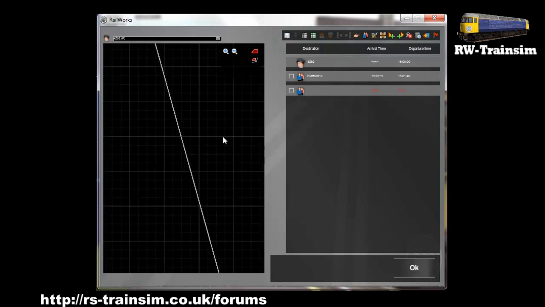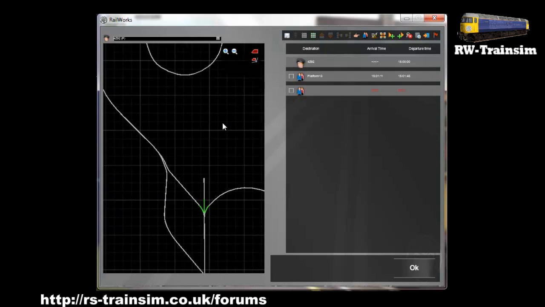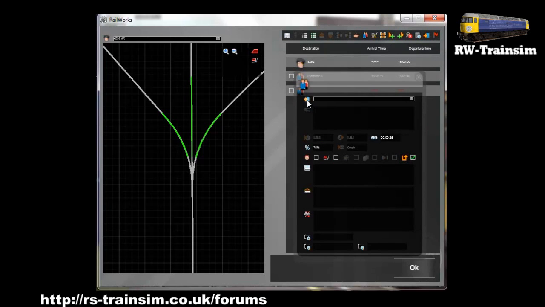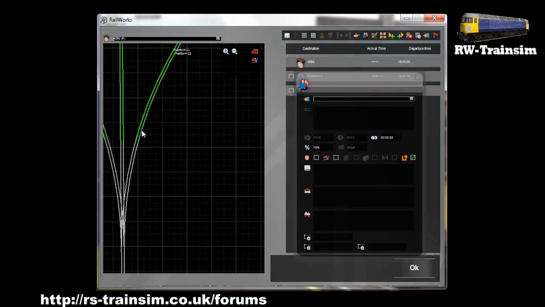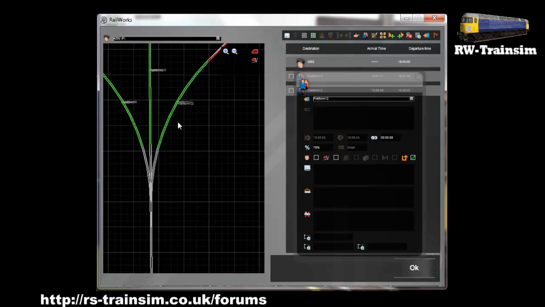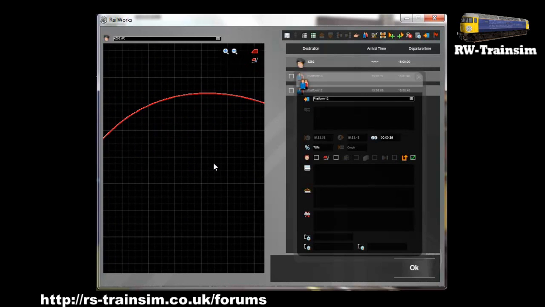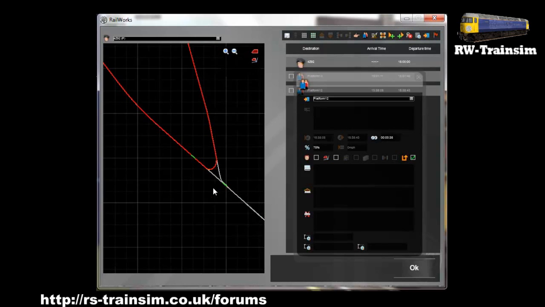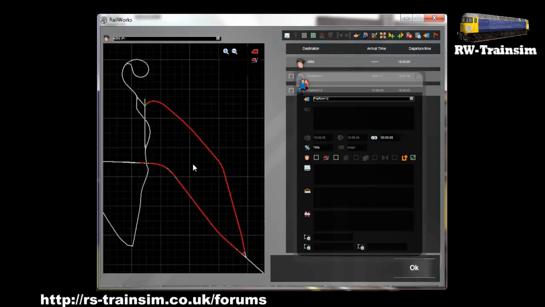We'll add the next one up here. But we will probably need to add a go via instruction, or add the flag, I should say. I'll tell you what that means in a moment. So I'll instruct it to call at this platform here, if it doesn't already recognize the way. Oh, it has actually picked up the way it should go. That's very nice of it. So I don't need to add an instruction there. It's gone the way I want it to, the way I would have programmed it to if it hadn't, which is good because it's done that straight away.